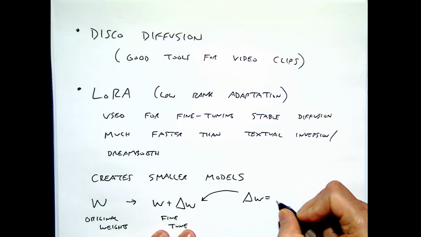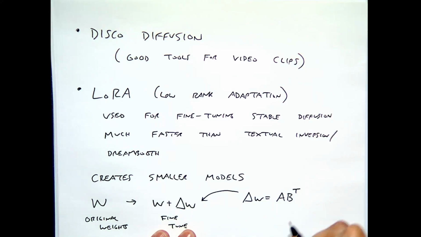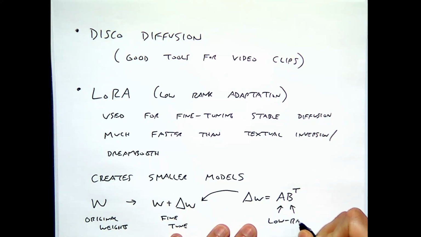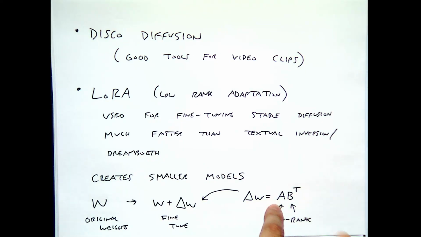as the product of two matrices where each of these matrices are very low rank, meaning they're not dense matrices that have all their singular values, right? These guys are much easier to store, much easier to train, right? And that's the idea behind LoRA: even though this may be a very large matrix, it's represented by two very simple low rank matrices that can be optimized on their own fairly quickly.